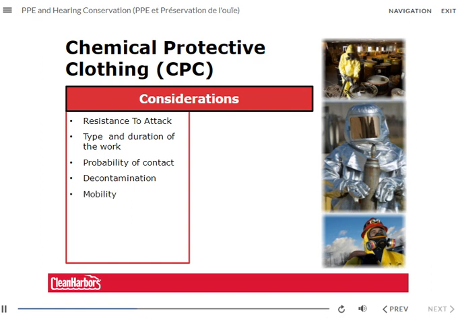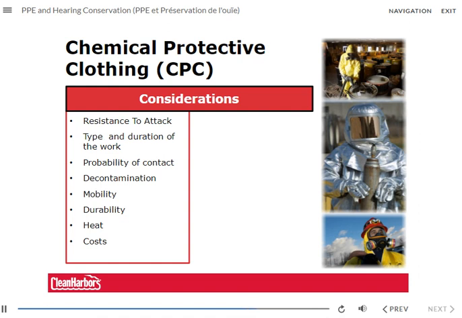PPE may limit the person's mobility, so this factor needs to be considered to ensure the protection is still capable of doing the job. The PPE must be durable enough to protect you from the expected hazard. Since PPE adds another layer of insulation and protection, the heat kept inside adds heat load to the employee and can cause heat stress. Cost is a factor, but not if it reduces the ability to protect the employee.